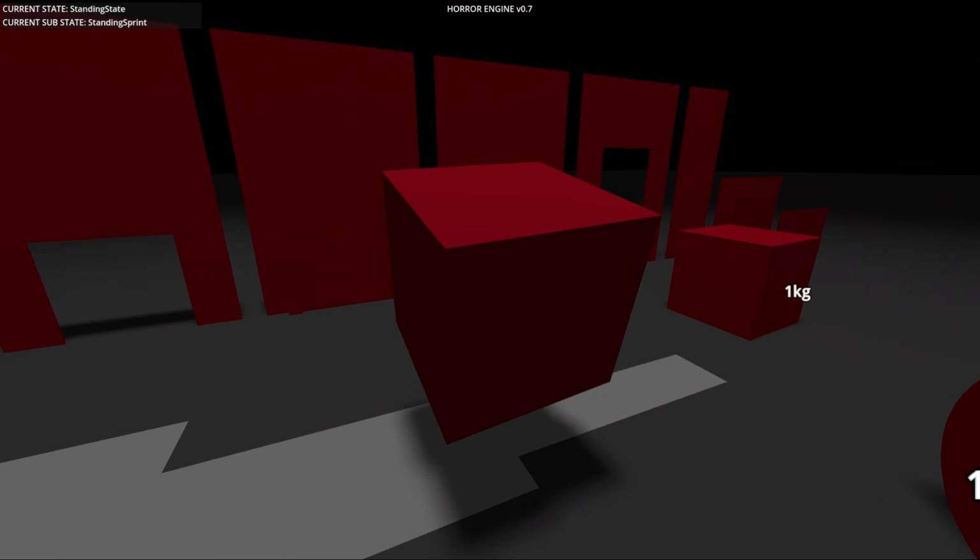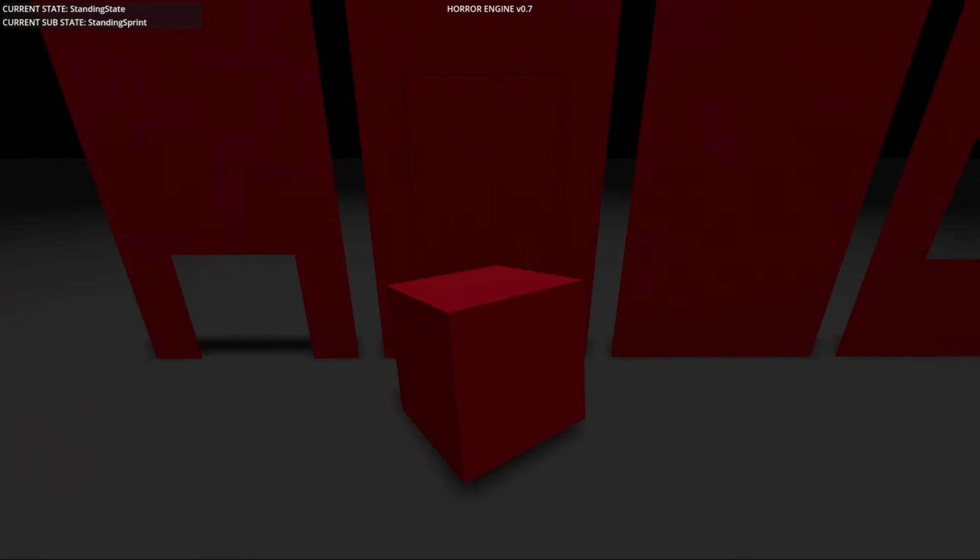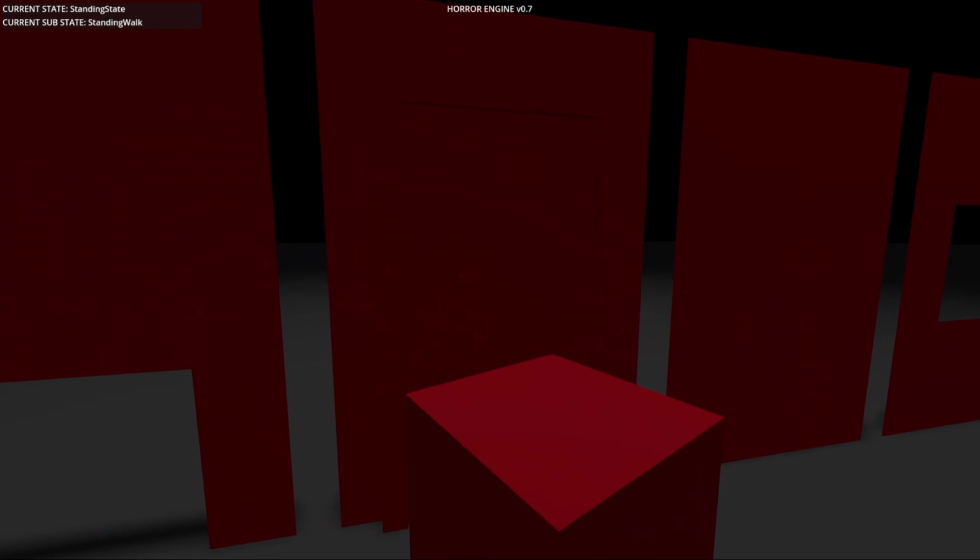And then because it's physics-based, I've taken this block and I've just put it in front of the door, which now prevents the door from being opened because of, obviously, physics. Like, that's just how it works, which is that emergent gameplay that I was talking about. So say you're being chased by the monster, and then, oh look, there just so happens to be a block that you can put in front of the door to try and stop it from getting in front of you. There's two things, a door and a block, two independent systems that can work together to create a new output, and it's beautiful when that happens.